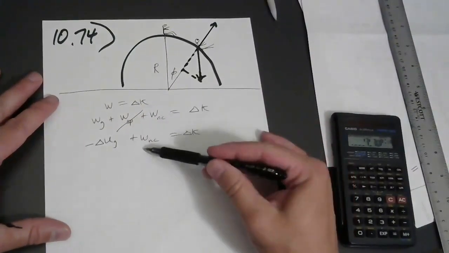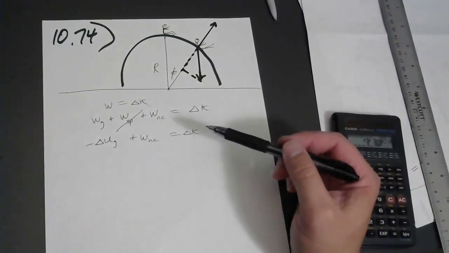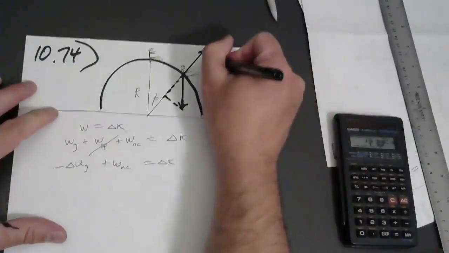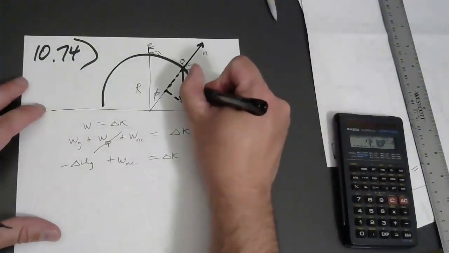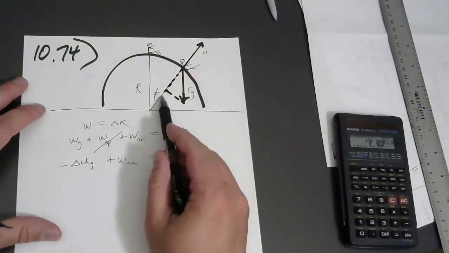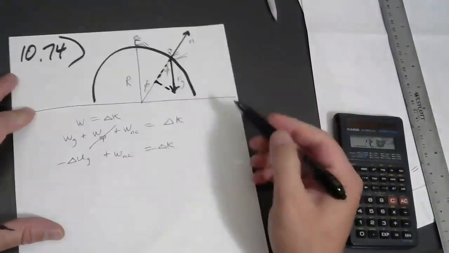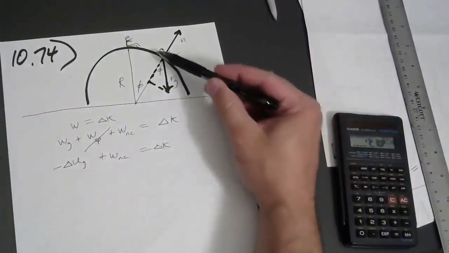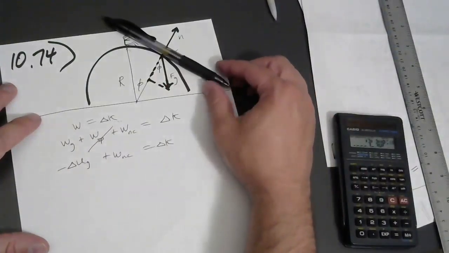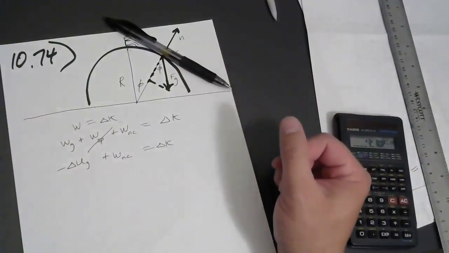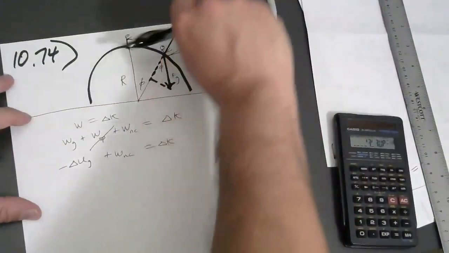And as far as any non-conservative forces, I really only see two forces here. I've got the normal force pushing up on this person, and then the gravitational force. Also note that if this is phi, this has to be phi as well. But the person always slides tangent to the hemisphere. Their instantaneous velocity is always tangent, which is perpendicular to the normal force.